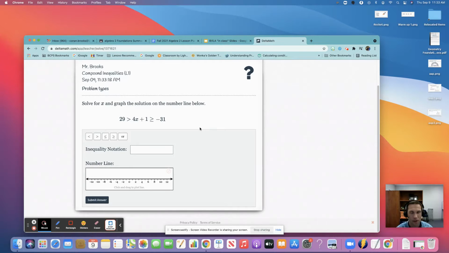Okay, so here's an example of a compound inequality. It really is just two inequalities, and in this case, it's going to be "and". Remember, we talked about x being in the middle, and there's two inequality signs. So the way I do this is I have two rivers. I mean, there's more than one way to do this, but this is the way I do it.